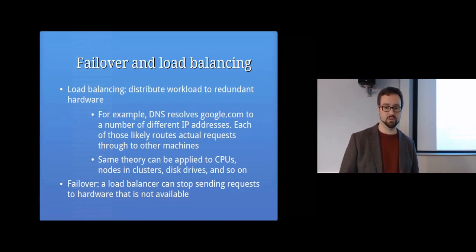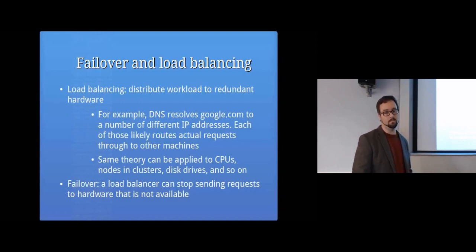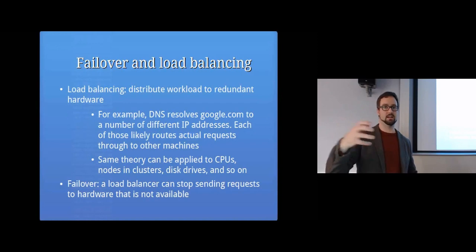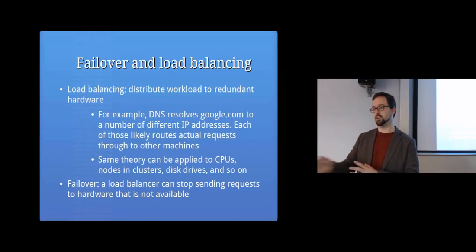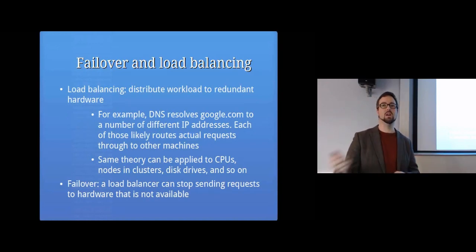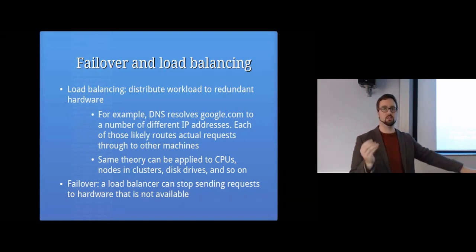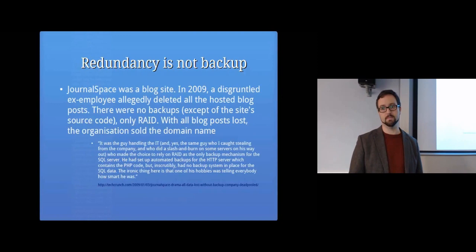The same thing can happen with other technologies. A failover is when something stops working. If you've got a load balancer, which is a device which sends you through to one of the servers, for example, and one of the servers dies, then it can fail over to a separate server and stop sending requests to the one that's not working properly.